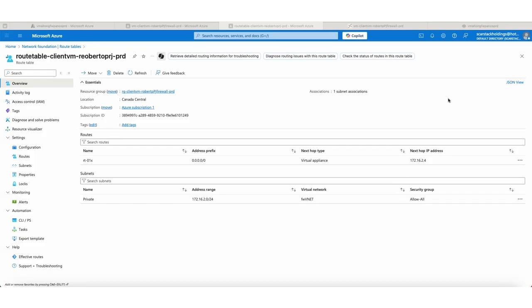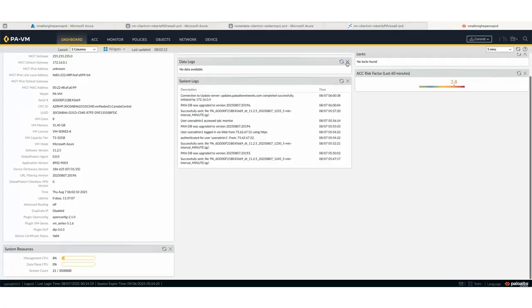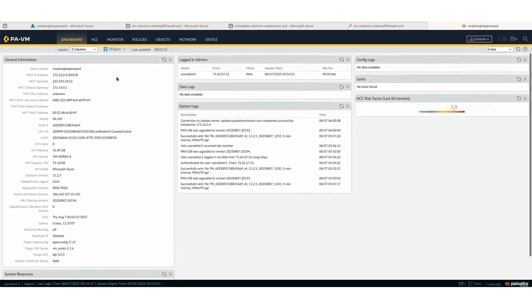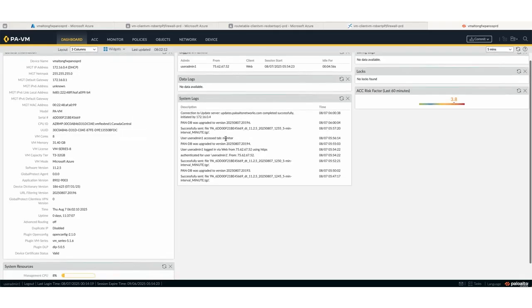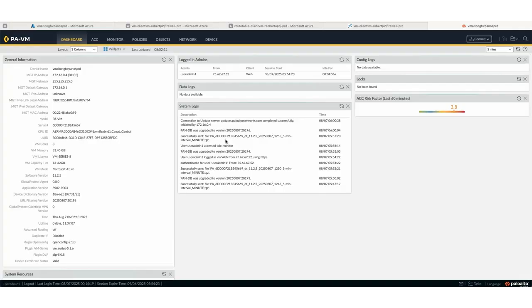Now, if I come right to this perspective, I'm within what we call a Palo Alto virtual machine, which is a web server interface that shows us the access to our firewall environment for our Palo Alto Pan OS system.